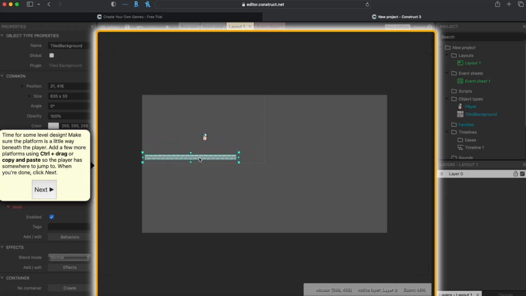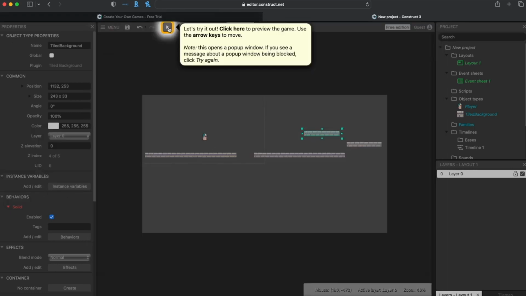And so what if I was to place one here? In order for me to make a copy of this, I can hold control or command and click the object and drag, and now I've made a copy of this, and I'm going to place this right there. Maybe and then make another one sort of right there, and then maybe give the player, see if I can jump up there. So now I've created some sort of design here, nothing very fancy. And so now we are given the opportunity to preview our layout with the play button.